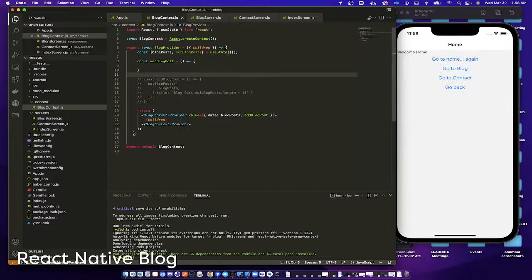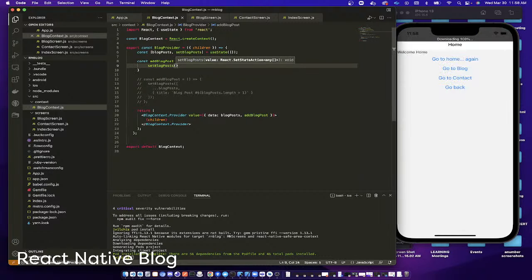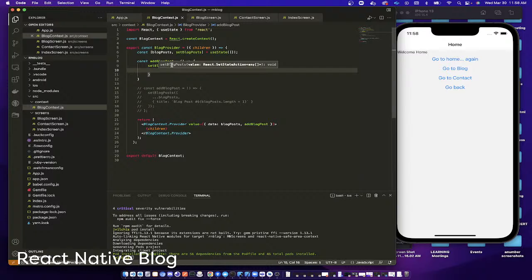Okay, so now we're gonna start by using the setter of blogPost as the initial declaration. So we're gonna do this, and that is all we're doing right now. And since we're gonna have to add items to this array of objects, we're gonna pass in the values.